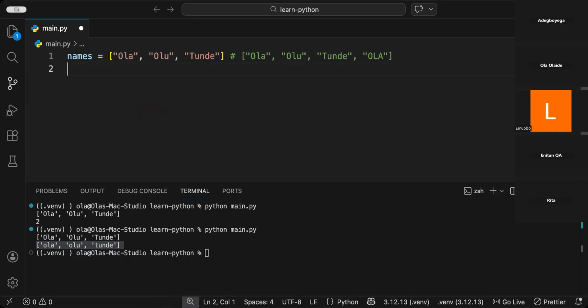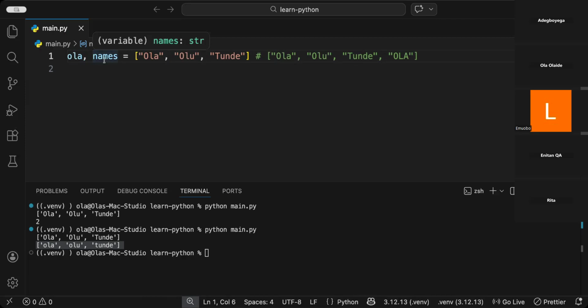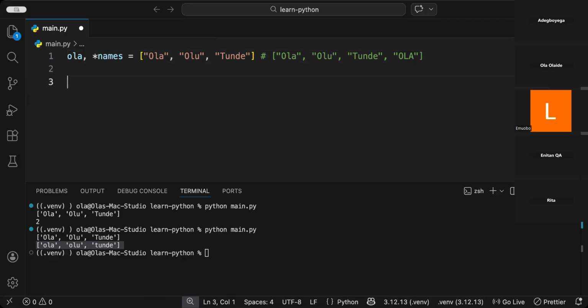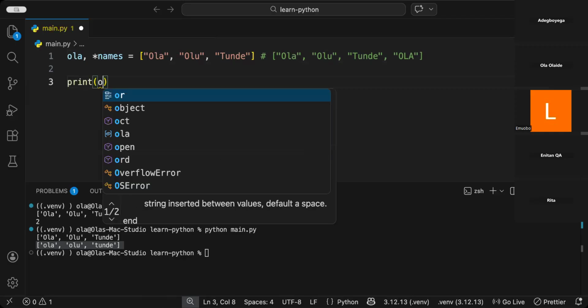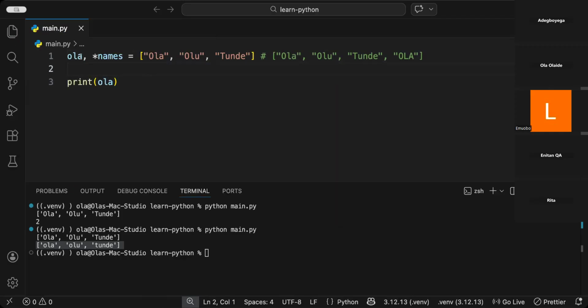So now we have names: Ola, Olu, Tunde. The idea of unpacking is that maybe I want to collect Ola only. So I could say Ola, comma, names equals this. And when you're unpacking, you need to have the same number of elements if you don't use the star. So if I print out Ola, I have unpacked Ola.